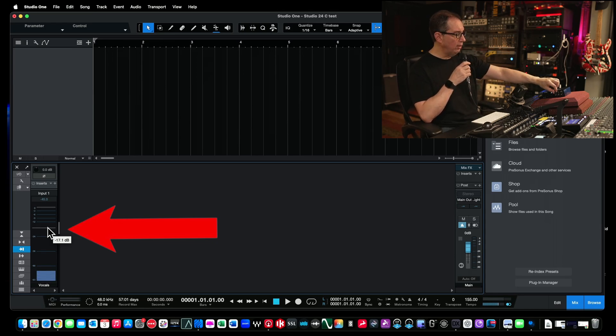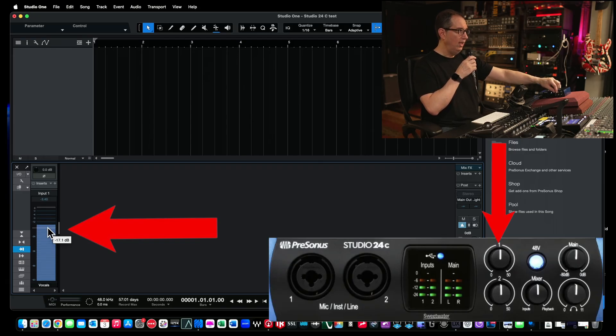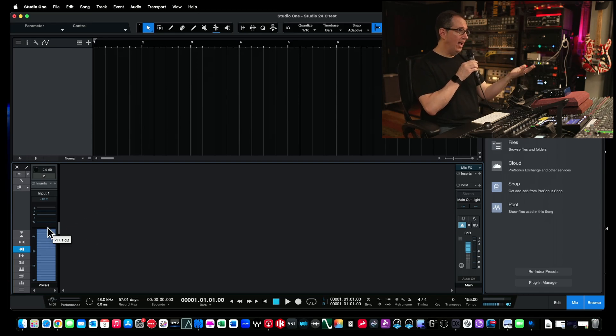So I'm talking into the microphone and turning up input gain pot number one — because we're plugged into channel one. Turn it up... test one two. You may have to turn it up quite a bit. Now we're around negative one dB — a little loud. We're going to back it off a little bit. Now we're around negative 12.3 dB at our loudest peak — a nice healthy level, and we're not in any danger of clipping. You will also see the little meter on the front of the 24C light up green. It may even light up a little orange, which is okay, but we don't ever want to get into the red. Digital clipping is bad.